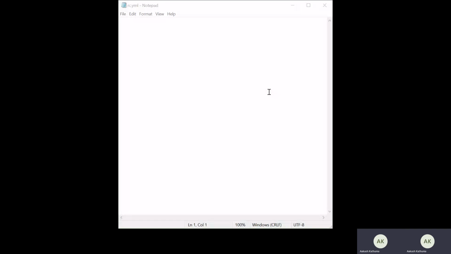So let's go to the notepad. Once you run this command, the notepad file will open. Then you need to write your YAML code. To start, the initial header that you need to use is apiVersion: v1. Then you need to define the kind. As on the previous day, when we were creating a pod, we used kind as Pod. But now I want to create a replication controller, so I will use kind ReplicationController.